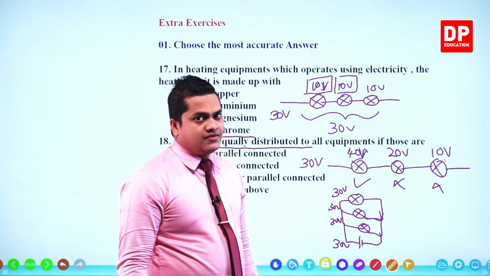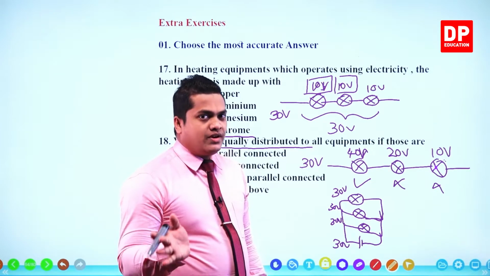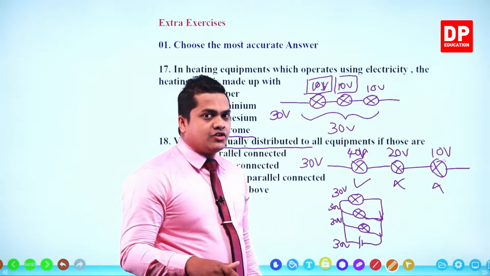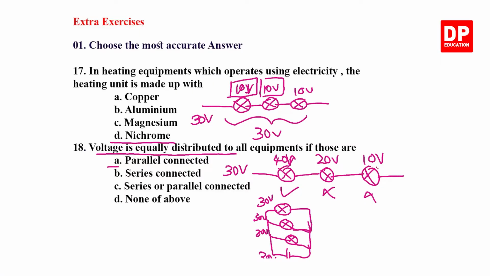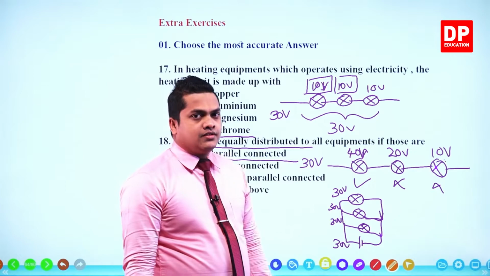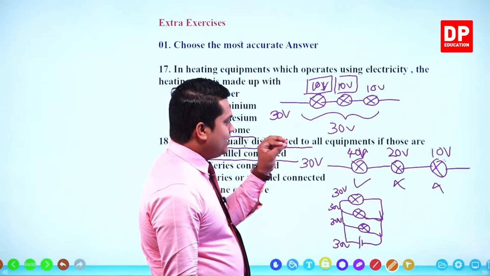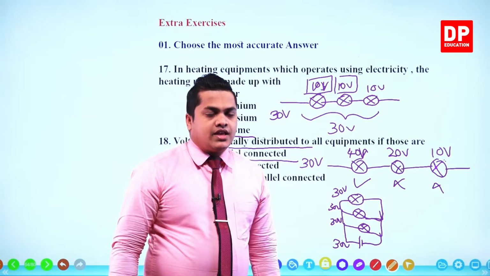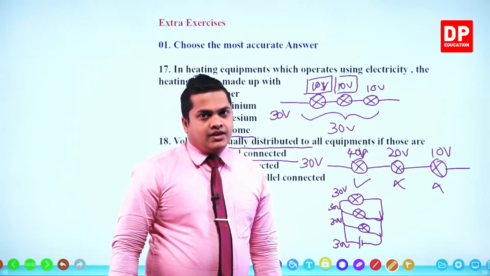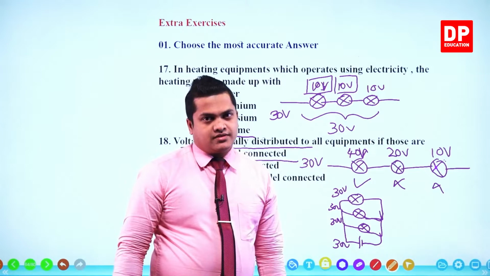right? Different in specifications. So no matter whether they are different in specifications, no matter whether they are the same in condition or the same in specifications, if they are connected in parallel to each other, then the voltage is equally distributed to all of the equipments. That's the basic idea there. In a series connection, in order to distribute equally, they should be identical in all aspects. Right then.